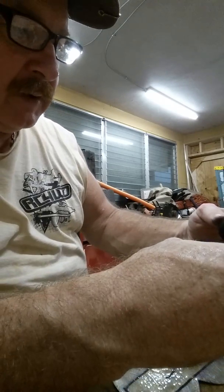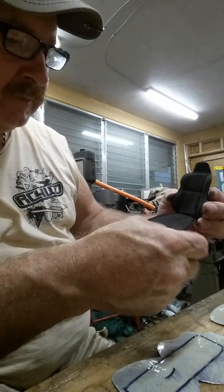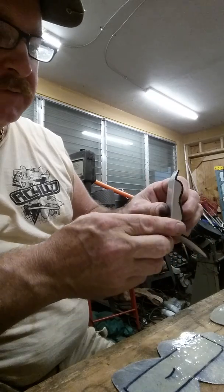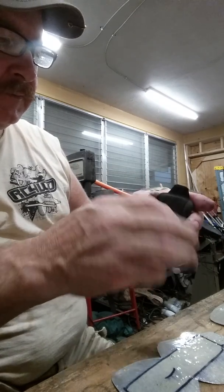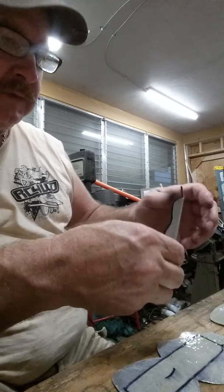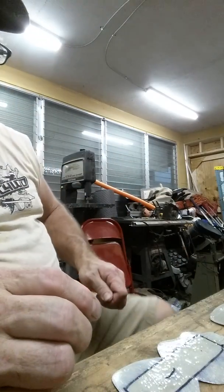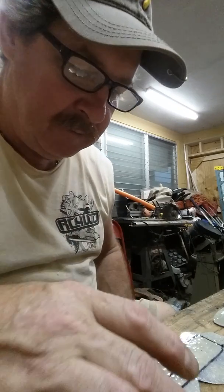Yeah, I think that's the best one out of them. Plus I got it glued right down to the frame, so that'll give somebody's driver a nice comfortable seat. All right, we're getting close.